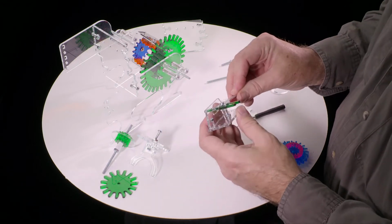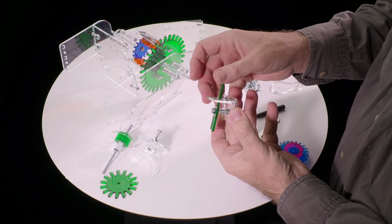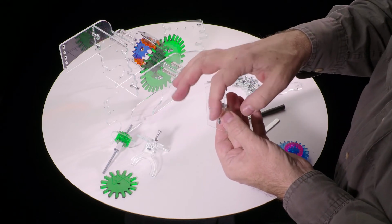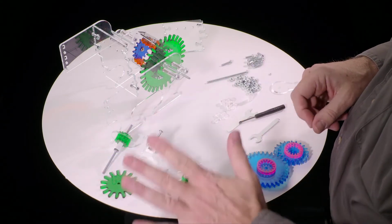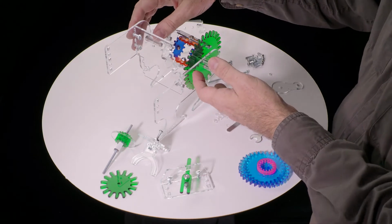Okay, so this is the shift lever. You can see how it works. The spring presses it in place, and to shift it you can't just push, you have to go in and across and out, just like a real shifter. Okay, so these are all the sub-assemblies. Now we come to the exciting part where we can actually put this all together.